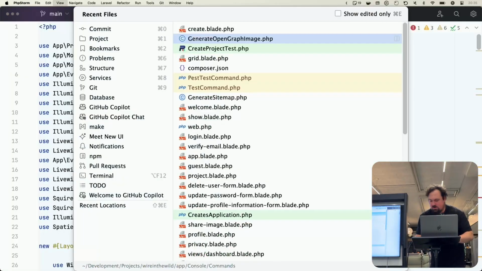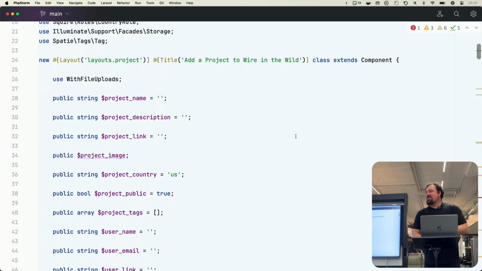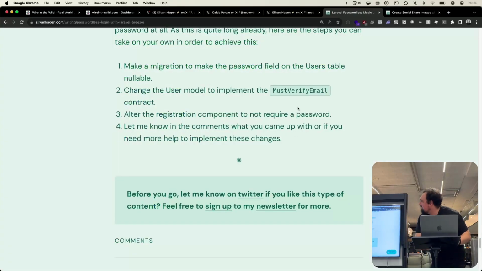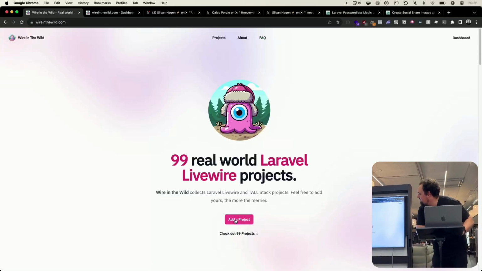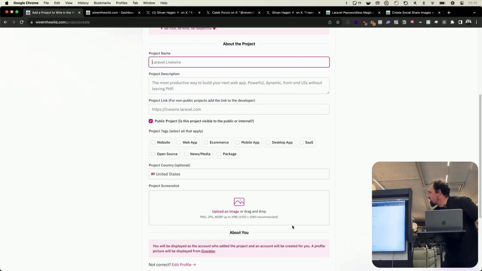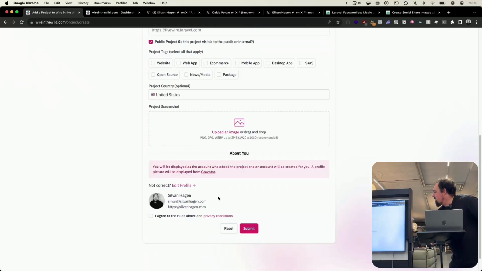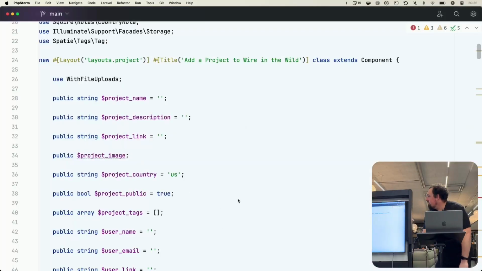Then let's see where we are. Are we here? This is like the main sauce. You can create a new project. Let me show you how it looks in the browser. It's so much easier to see what it does. So what we're looking at code-wise now is this. As you can see, you can add a project. I'm already logged in, but if you were not, you could also register here right away. And yeah, this is how it looked.